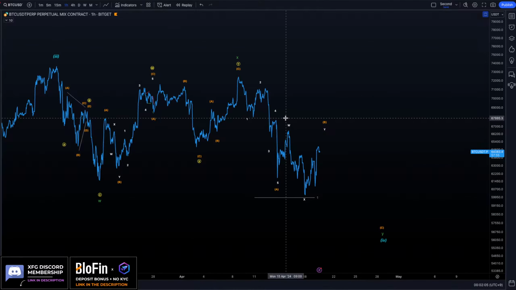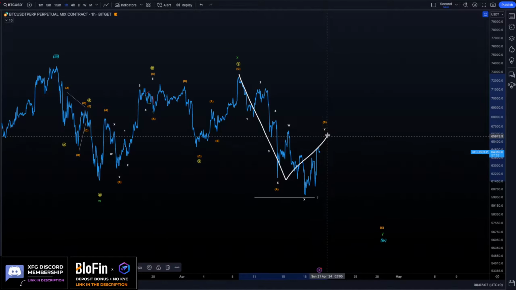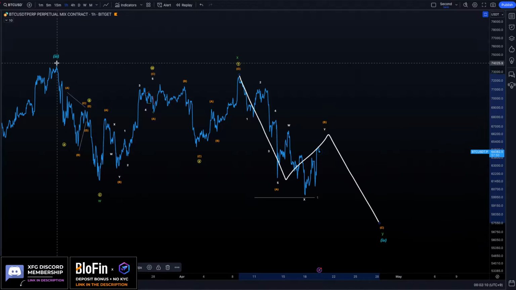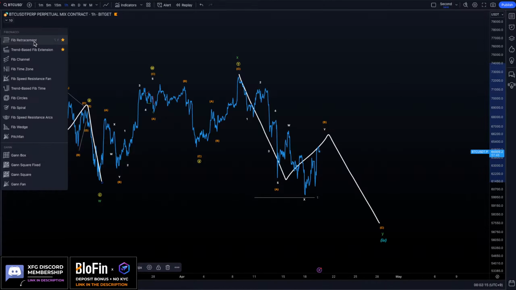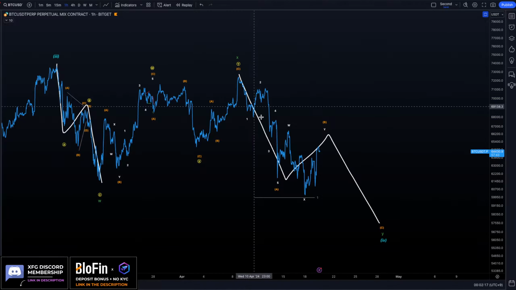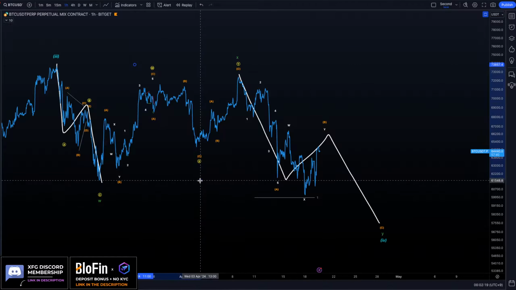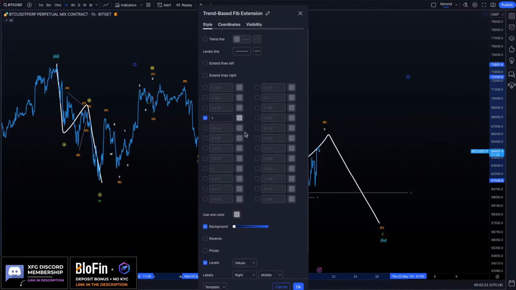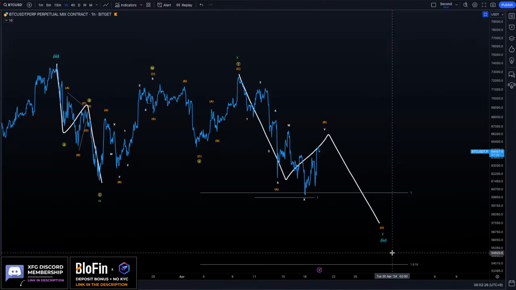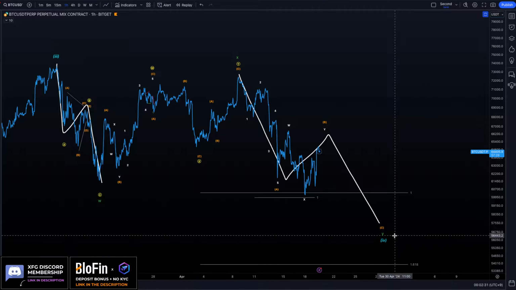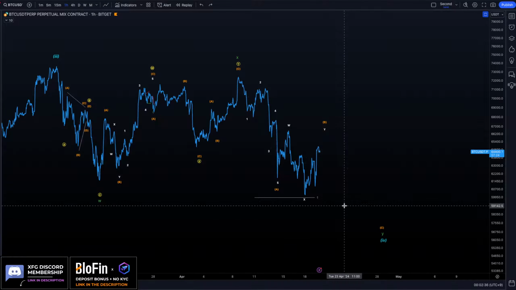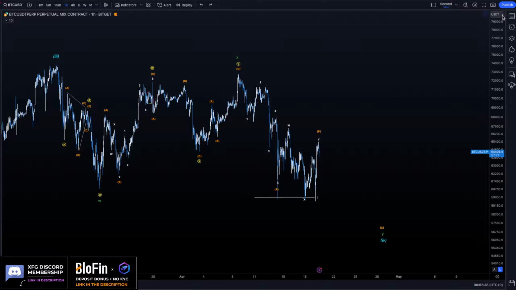That is pretty much the only way I can currently see it, where we see this as an ABC move. And that would be the partner leg to this, where we would eventually hit the 1.618, most likely based on this length here, and this length is now being extended even more. If we say that, we can say the 1.618 is going to be our eventual target, which is around here, around the 54 to 55, which is another very strong demand zone. So that would be a good time to possibly increase your bags for Bitcoin. But for now, we have to stick with what we have.